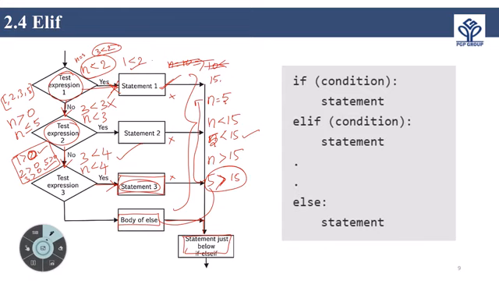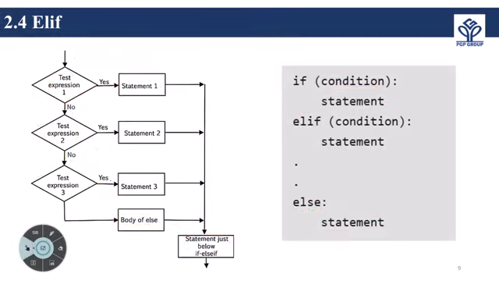Okay, our syntax is: if the condition is true, print the statement, entering the if. When the if condition is true, then only we are entering the elif. The condition statements are printed. Finally, after completing the elif part, we go to the else part. Then next we print the statement. Okay, clear?